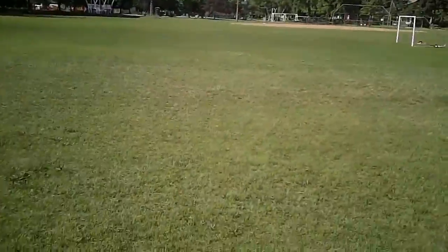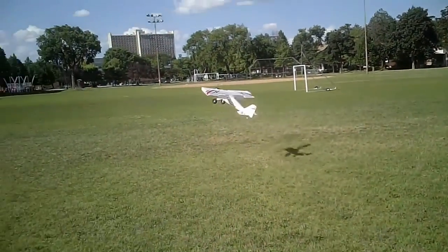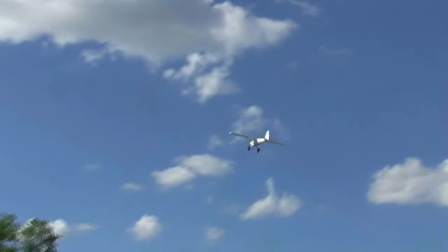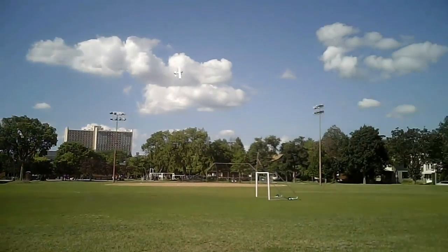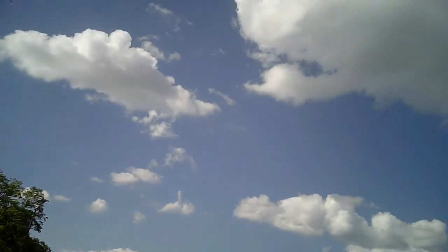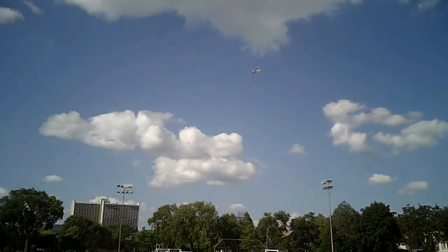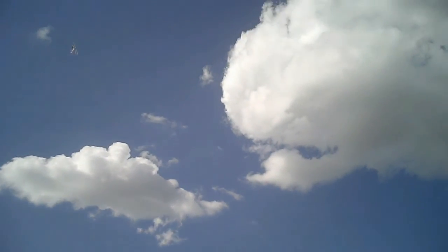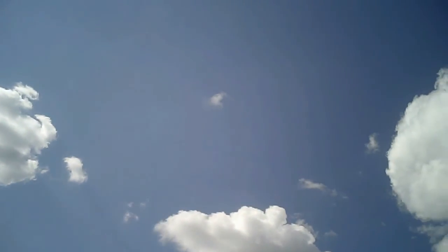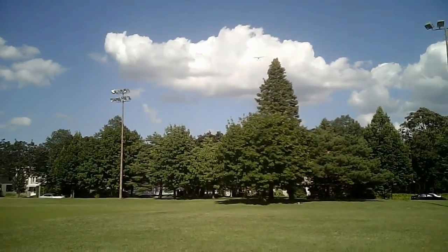Okay, we'll try the old short takeoff again. Okay, dropping some flaps part way, and full flaps.